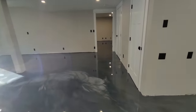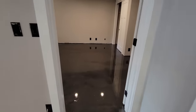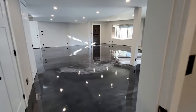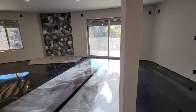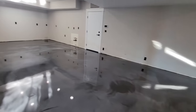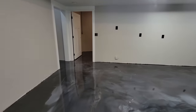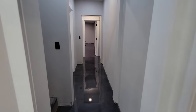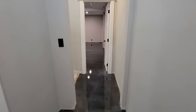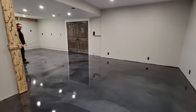Now it's time for the ultimate top coat. The ultimate top coat is going to give us superior scratch resistance. It's going to make this floor look like a natural sheen instead of a super high gloss. We're going to add that ultimate top coat so that this floor is scratch resistant for years and years to come. I love the organic look and the flow that we did by adding two colors, black and white, and simply putting them out segregated and melding them together using that magic trowel. It couldn't have been easier. Let's do the top coat right now.